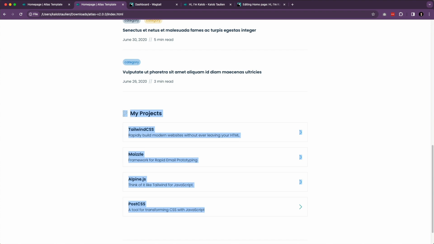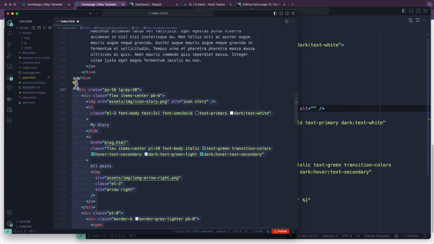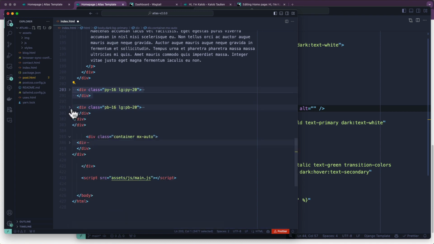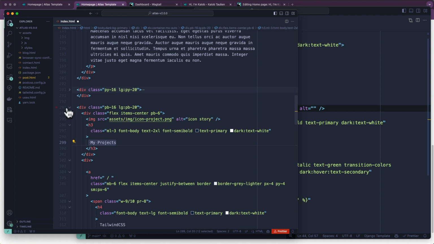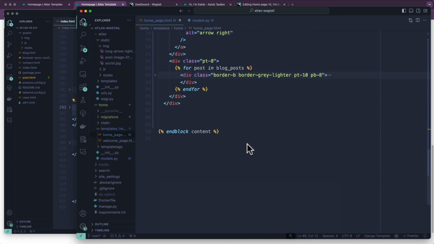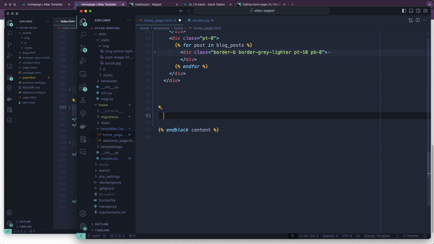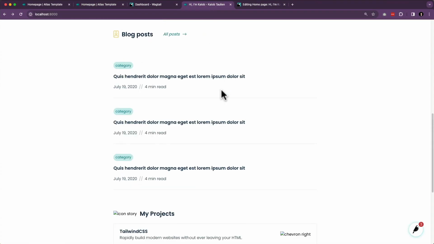So we're going to copy this HTML from the original project. And that's right here. And it says my projects, and it's got all this stuff in here. So what I'm going to do is just close that up, copy all of it, scroll on down to wherever I think it's going to be best suited, paste it in there, and voila.